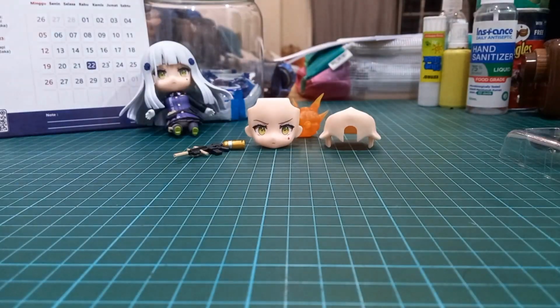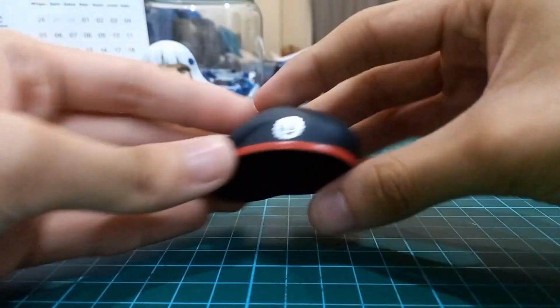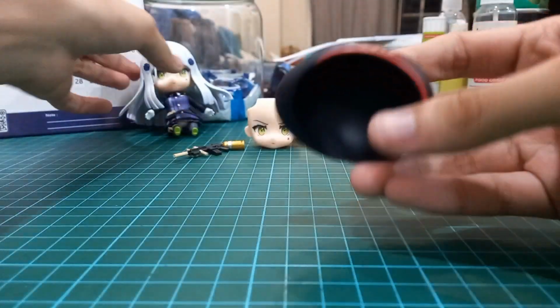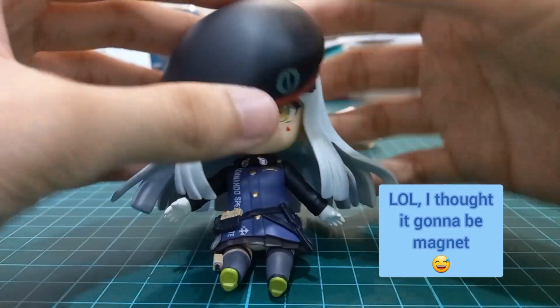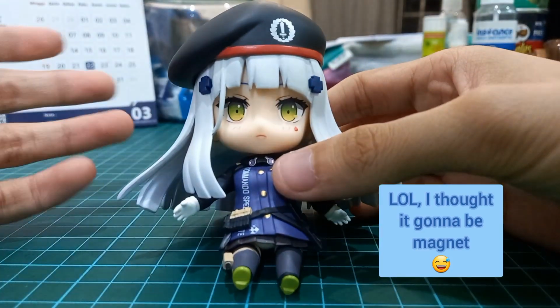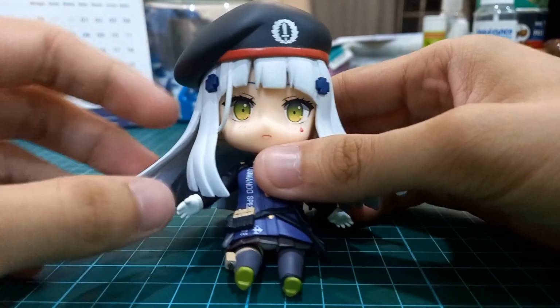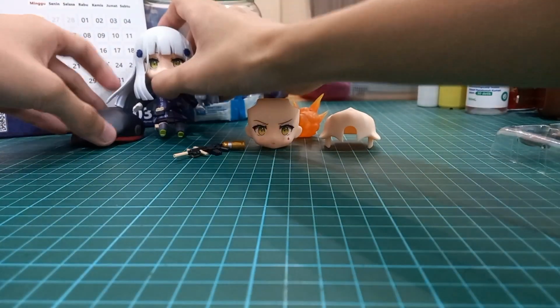Now let's take a look at the heads first. The head is pretty nice. Oh, and there's a logo, the same as the game's character design. Alright, let's put on the top of her head. I thought it was going to be a magnet. Sometimes I thought it was magnetic and it just didn't connect. But you must replace it more carefully.